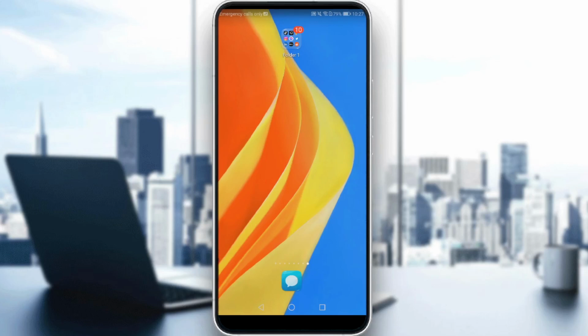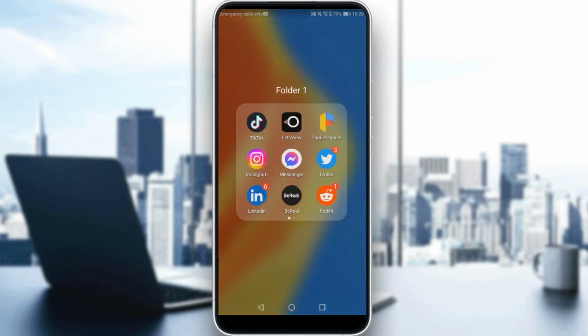So first of all, of course, you would like to download the Reddit application if you don't have it on your phone. If you do have it, just ignore me, but if you don't, go and download it through Play Store if you're using an Android, App Store if you're using an iPhone, or any other store you could possibly be using. Then you would like to sign in to create your account. Of course, if you already have an account, just ignore all of that, log in to your account, and let's just get straight to it.